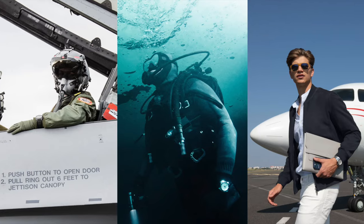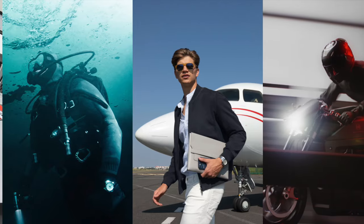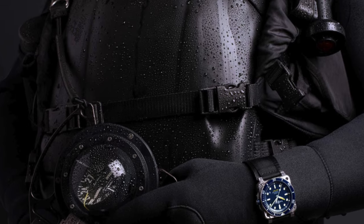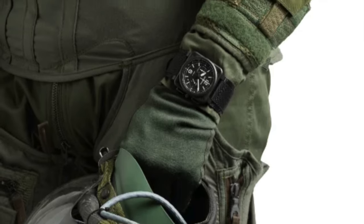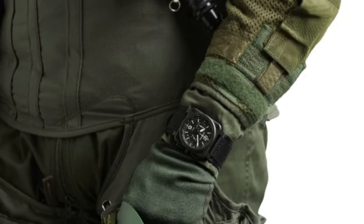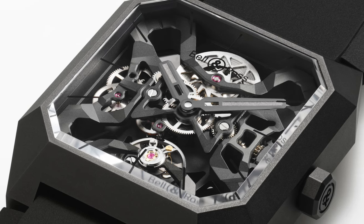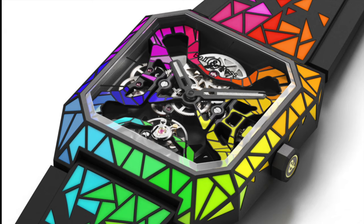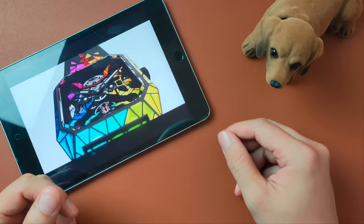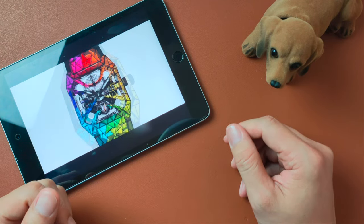Having ventured into every territory of watchmaking over 30 years, Bell and Ross has now developed a unique technical and stylistic expression that looks to the future. At least that's what Bell and Ross is saying and I don't disagree. There aren't anything like this out there and I've not seen anything close to this — unless you're referring to their only watch, the Cyber Rainbow. Perhaps a conversation for another day.